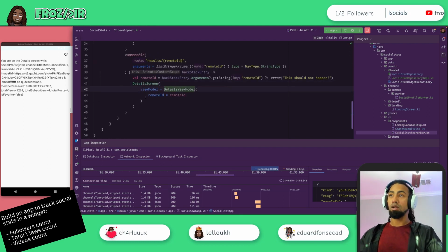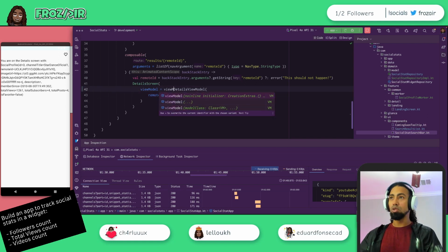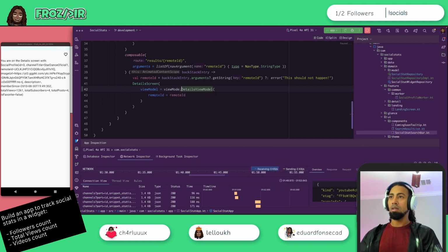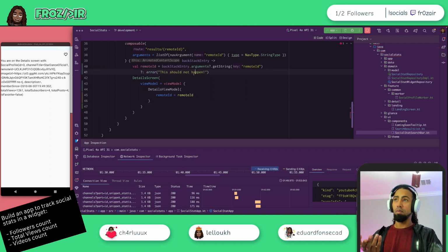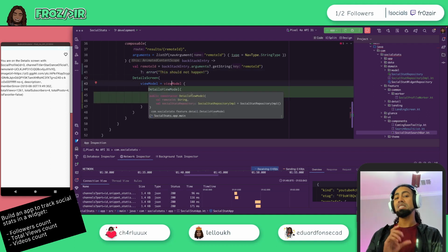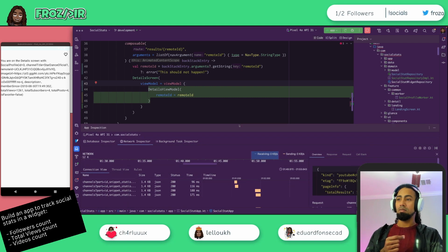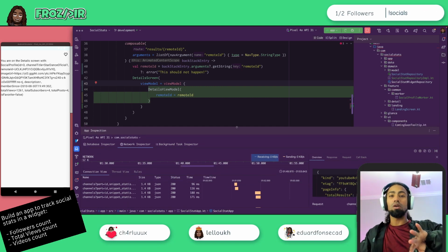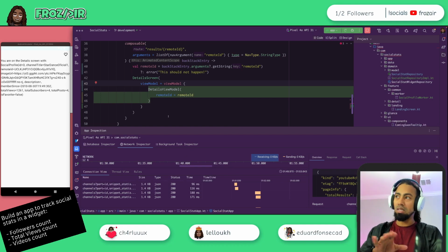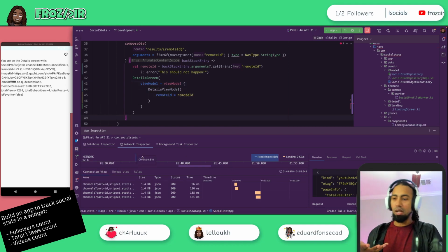So this details view model, as you see here, we're always passing this in. That means this is not being cached at all. So I think we can do this here. Use this factory to say, hey, I want you to go ahead and build me a view model, but this view model now is going to be tied to a lifecycle. I think that might help. I think we can do other things to help reduce the amount of calls, but I think this might be one of them. So let me try that out and see.